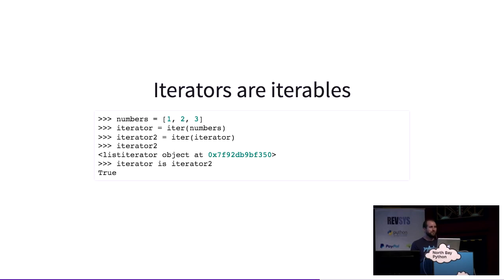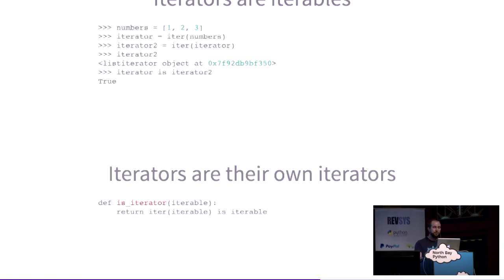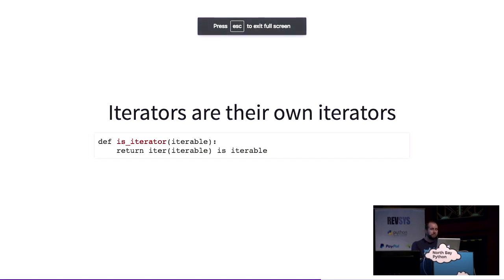Who is confused at this point? Yeah, so this is a little bit confusing. It's difficult to make this not confusing, which is why I didn't mention it before. But this is also important. So this fact that I've neglected to mention so far, that iterators are also iterables, this is the last part of Python's iterator protocol. If you ask an iterable for an iterator and it gives you itself back, then it must be an iterator. All iterators are iterables, and all iterators are their own iterators.